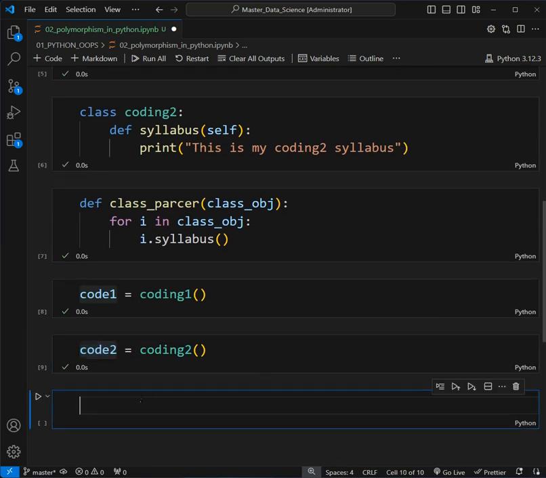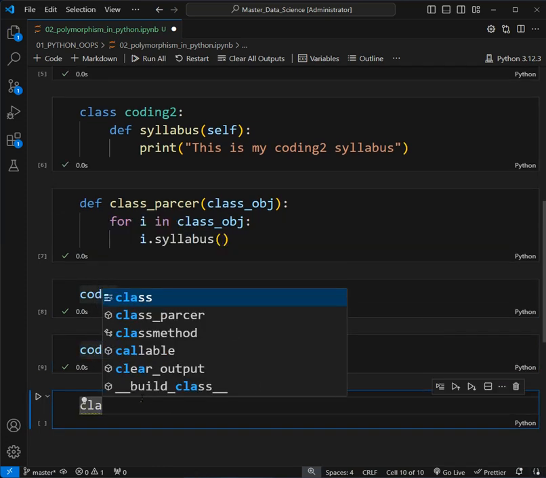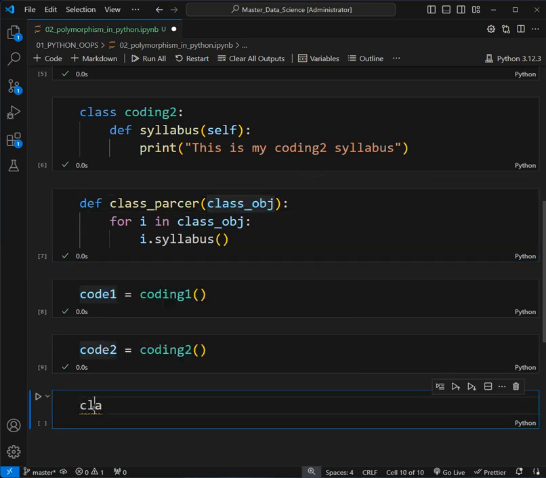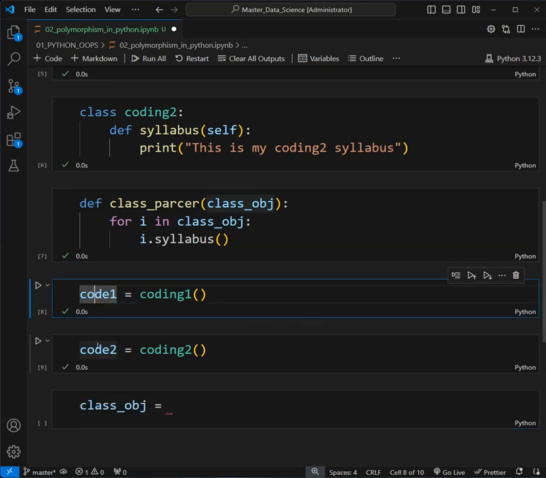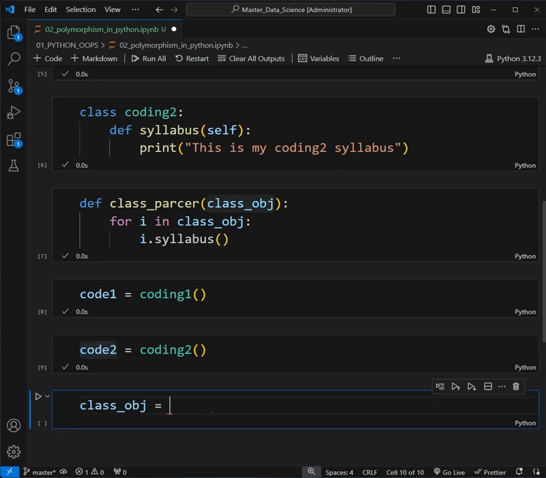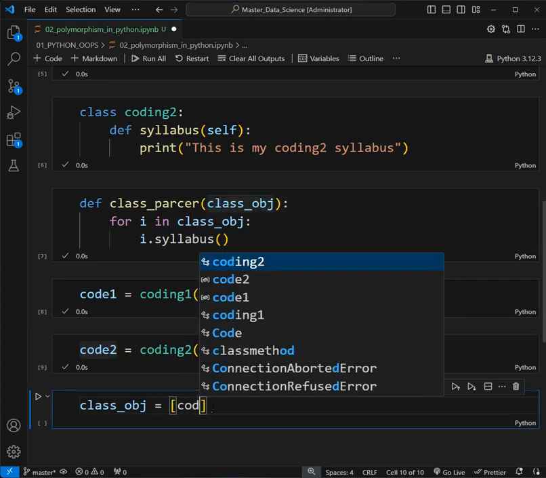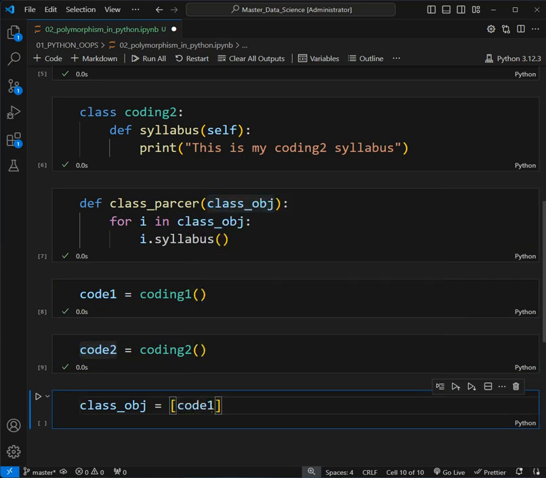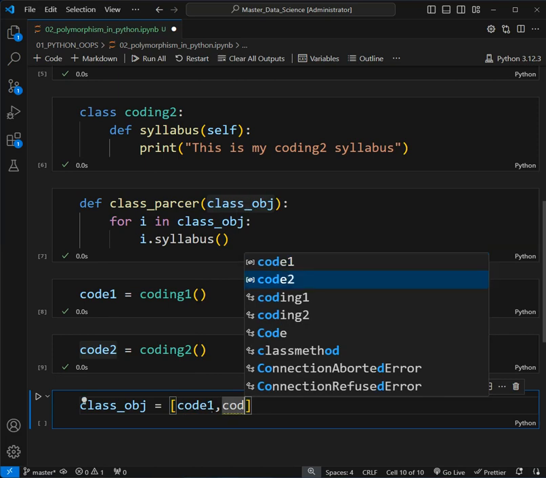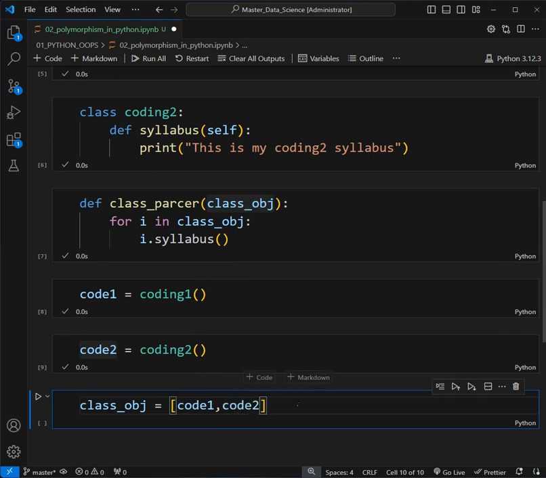This is for the coding 1 class, and this is for the coding 2 class. Now let me pass these objects to our class object parameter, which we took earlier. To this class object we have to pass the objects we created for the different classes. So let me pass code1, code2.